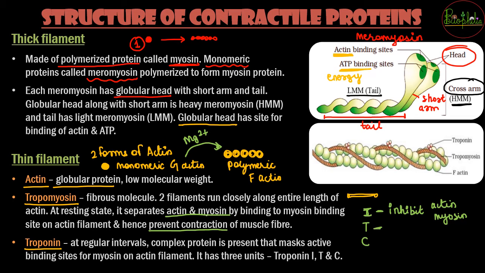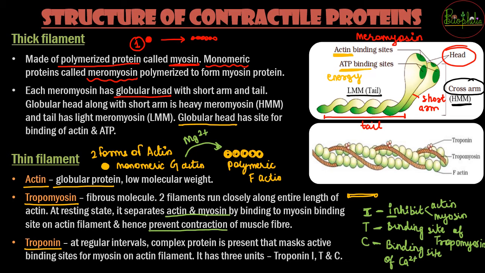Troponin T is going to be for what? T is regarding the tropomyosin. So here you are going to have a binding site for what? T is for tropomyosin. So the binding site for tropomyosin is nothing but over here on the T troponin. Whereas C is for what? C is the binding site for calcium. So now I hope it will be clearer to you that I is for inhibit. I inhibits what? Actin and myosin coming together. T is for tropomyosin, so the binding site of tropomyosin, and troponin C is the binding site for calcium.